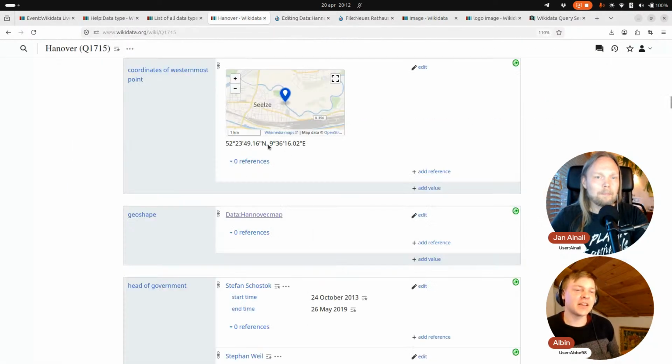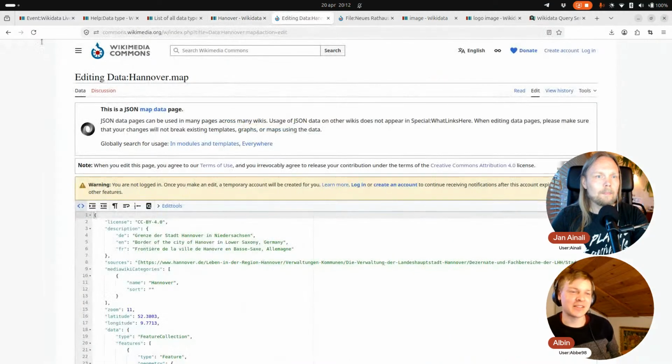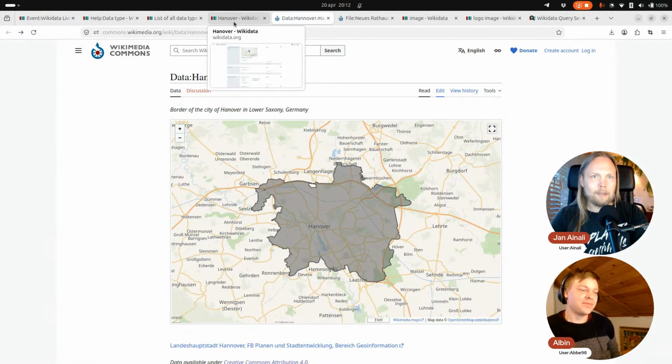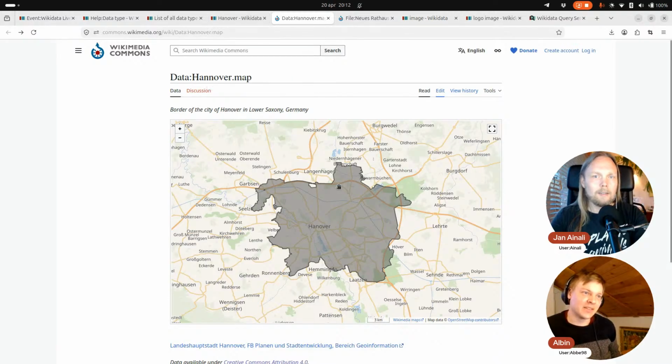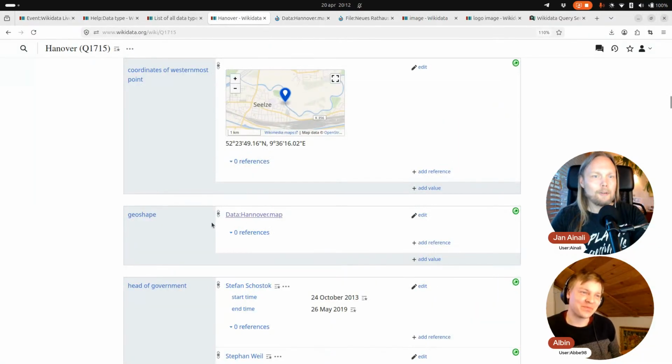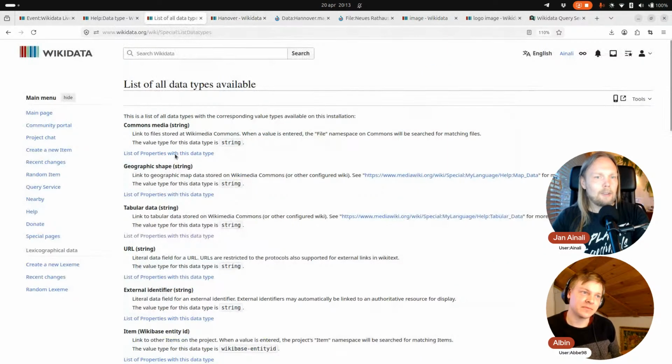And this is the data type that has the least properties. Yes, that was only 3 of them. Indeed. And I think at some point we have actually showed off all 3 in the episode. I think so too. And I think this one was the first one of them, the geoshape, because it's the very basic one, where the other 2 are more specific ones. So that's the geoshape, the geographic shape.